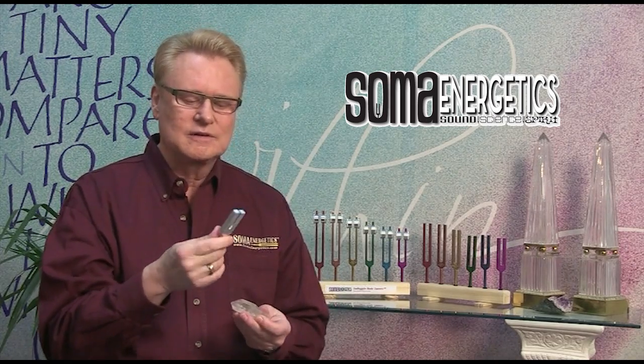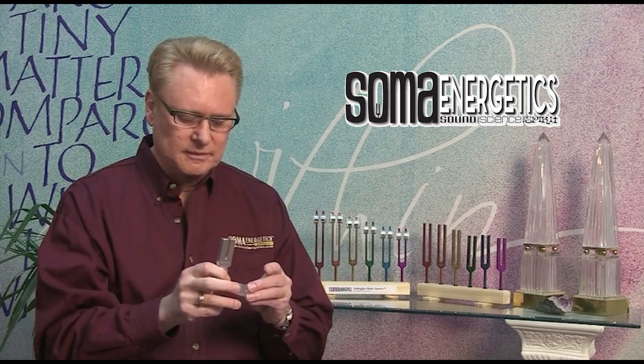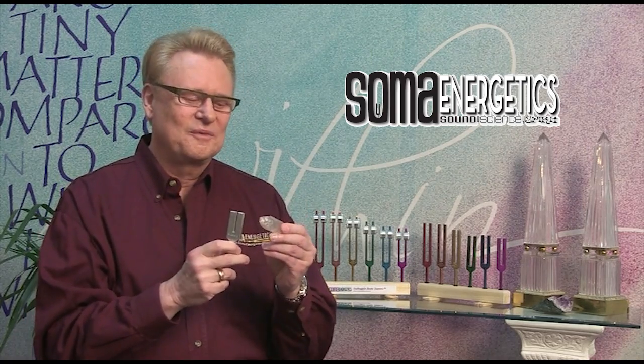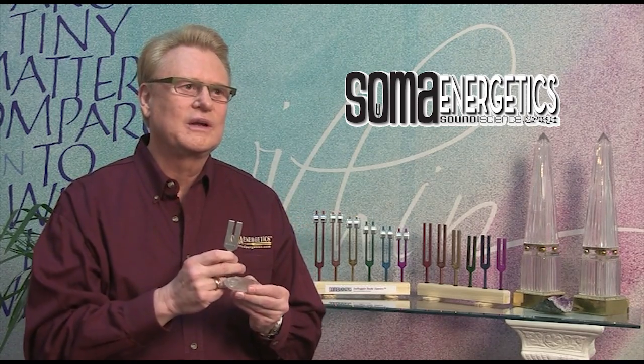So this is an interesting fork. It belongs to a little group of angel tuners, but we use it for a crystal tuner. And I use it on one of these wonderful Arkansas crystals that we have around here in Hot Springs, that people come from all over the world to enjoy and to hunt and find. But this is for a couple of things.